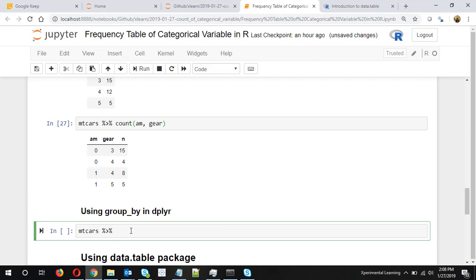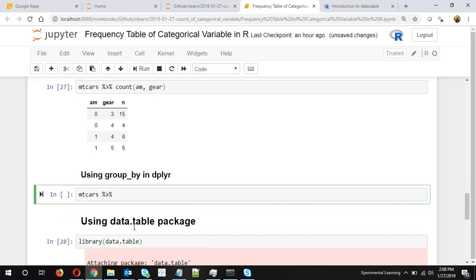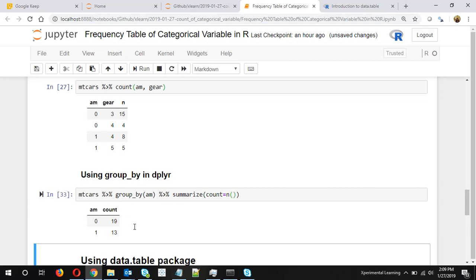To use the summarize function, first you need to do group_by. So here you will give the column names, am, again pipe, then summarize. Summarize is again count equal to, here you will give n. You get the same answer.